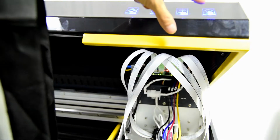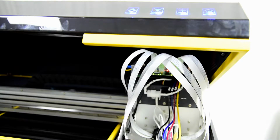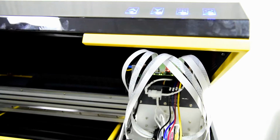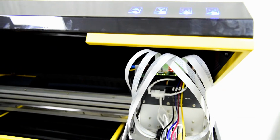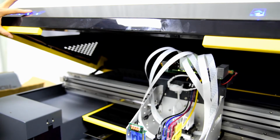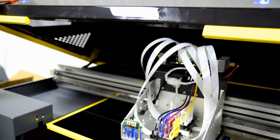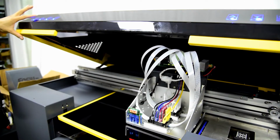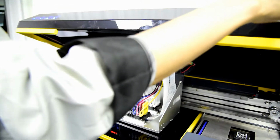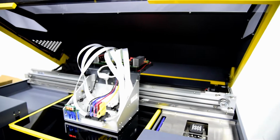We pump the white ink circulation, then we choose off, and then we push down the emergency button, and we can move the carriage out of the home position. It's better if we just move it to the left. We move it to the left, and we need to move the table forward to protect against ink dropping down, which could damage the machine or make it dirty. Then we make sure the white ink circulation function is off, and we can start to use the brand new injection syringes to pour one by one.